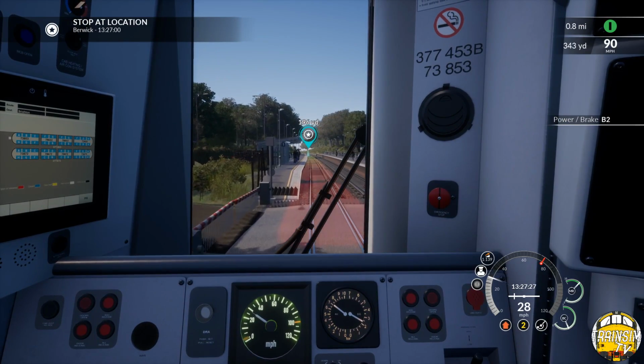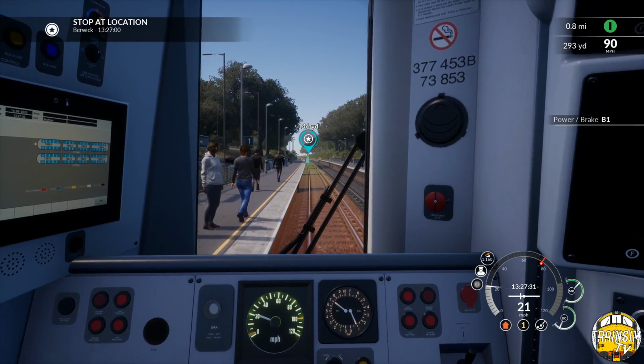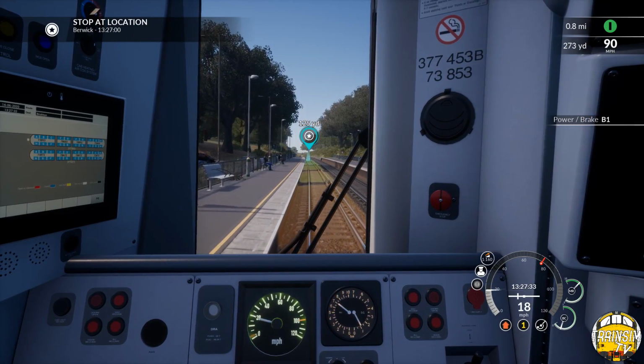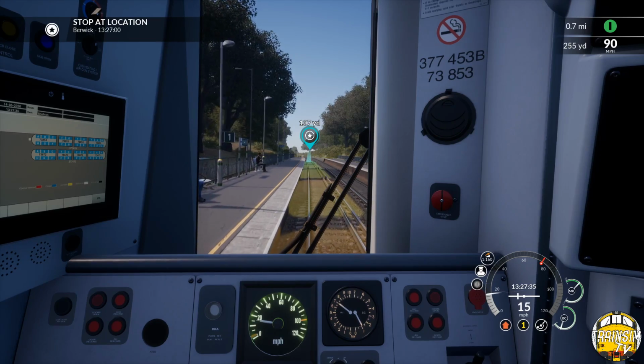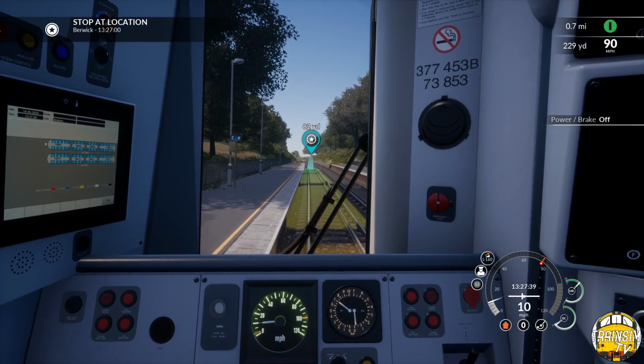There's another little feature that's come with this since this came out as well, is the head sway. As you can see, when I start applying the brake, the actual player's head sort of moves forward, the more brake you apply, the further forward towards the windscreen and dash you get.